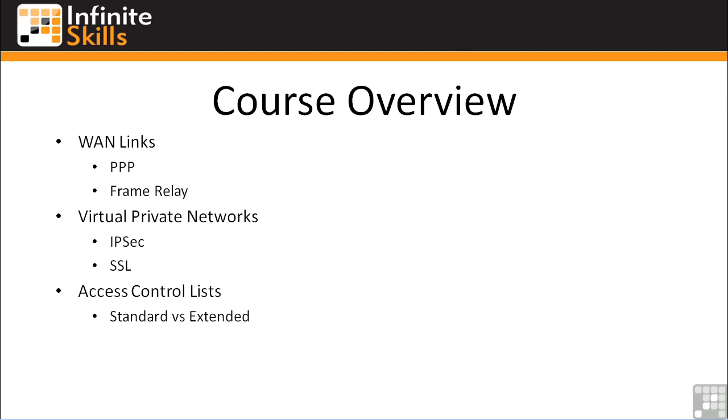We'll talk about standard versus extended access control lists and how you can use them to filter out just the traffic you want depending upon where they're placed in the network. We'll then actually have a real live case study in access control lists when we talk about network address translation. We'll talk about static NAT and dynamic NAT, and we'll talk about that special subset of dynamic NAT called dynamic overload or port address translation.